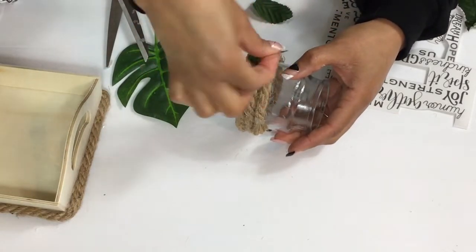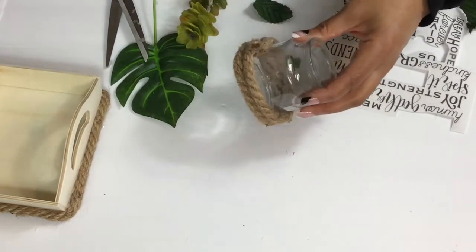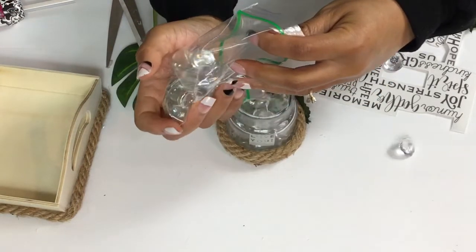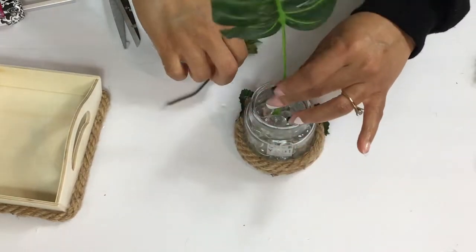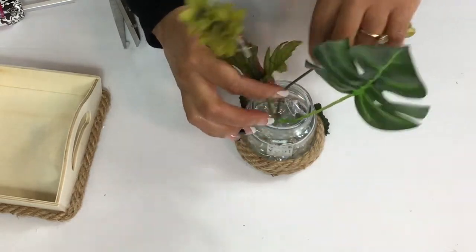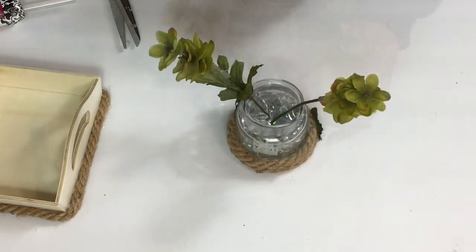I glued 2 leaves onto my rope, one at the beginning and the other one at the end. Now I'm going to place my gems inside of my glass jar. Finally, I'm going to add my leaves right inside my glass jar. The gems will hold it together.